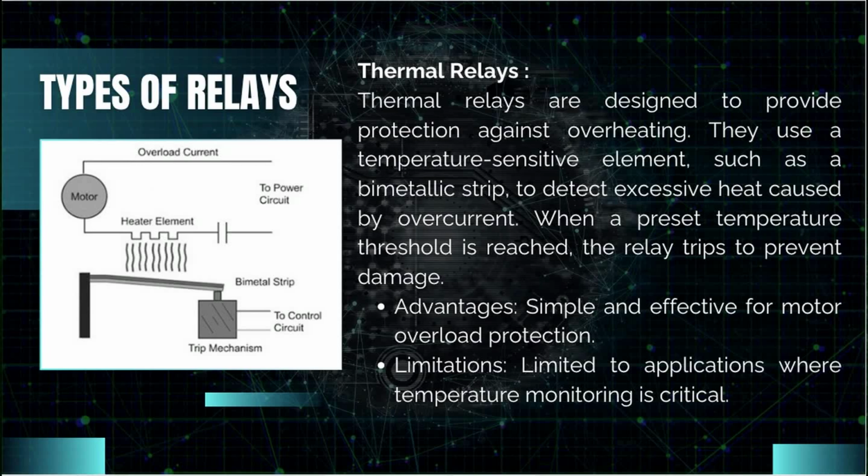Number 3, thermal relays. Thermal relays are designed to provide protection against overheating. They use a temperature-sensitive element such as a bimetallic strip to detect excessive heat caused by overcurrent. When a preset temperature threshold is reached, the relay trips to prevent damage. Advantages: simple and effective for motor overload protection. Limitations: they are limited to applications where temperature monitoring is critical.